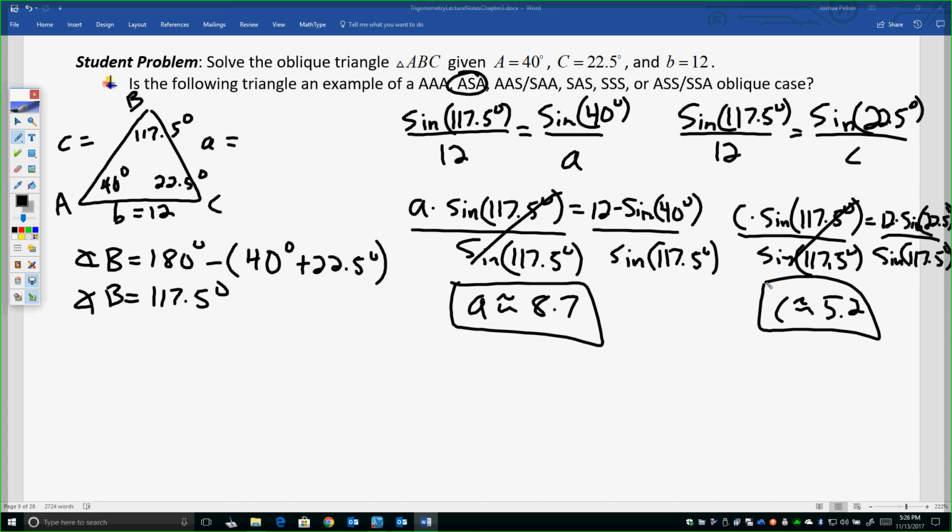Okay? Alright, so whenever you have more angles than sides, you're going to use law of sines to solve for the missing angles and sides using the known ratios and not using any of the estimated values. That is the end of part 1.